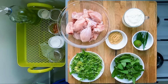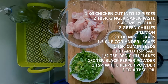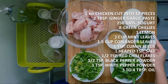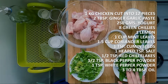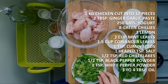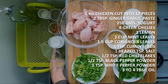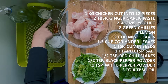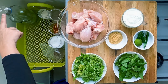To make Green Chicken Karahi, here I have 1 kg chicken cut into 12 pieces, 2 tablespoons of ginger garlic paste, 250 g of yogurt, 8 green chilies that I'll use to make green paste, 1 lemon, 1 cup of mint leaves, 1.5 cups of coriander leaves along with its stems, 1 teaspoon of cumin seeds, 1 heaped teaspoon of salt, 1/2 teaspoon of red chili flakes, 1/2 teaspoon of black pepper powder, 1 teaspoon of white pepper powder, 3 to 4 tablespoons of oil.